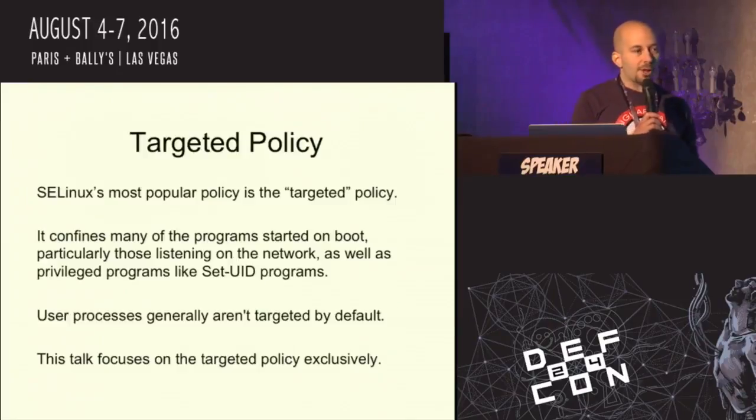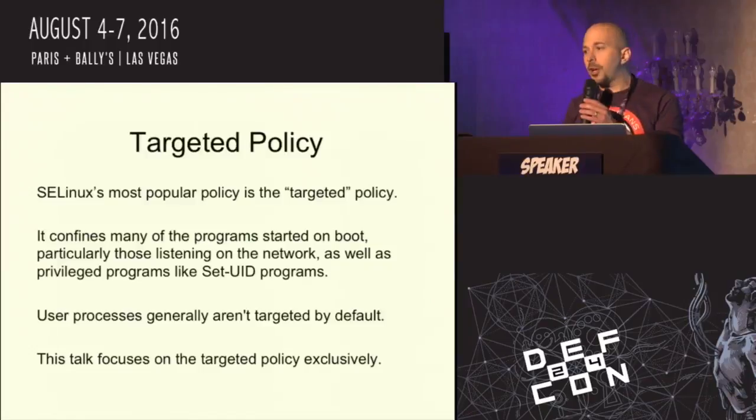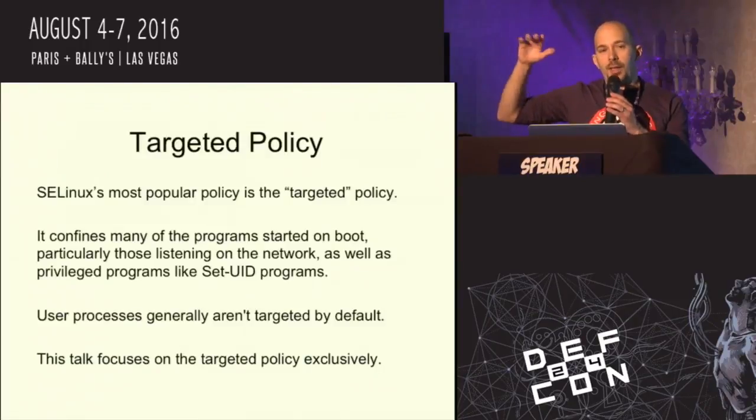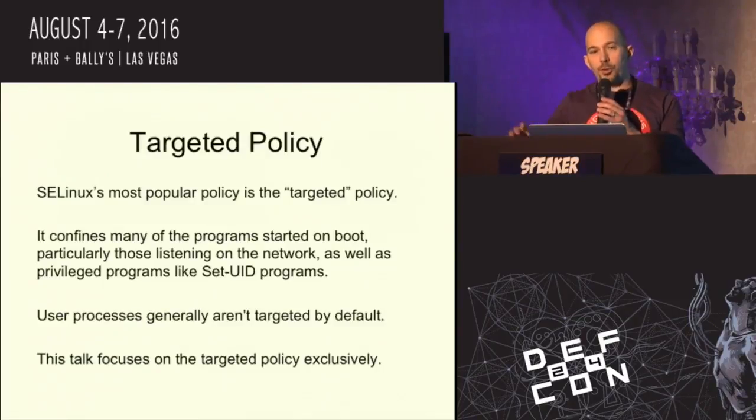So it's not trying to confine everything perfectly. SELinux can do that, but the targeted config doesn't try, and for really good reason. It gets really annoying. So basically, just like with the rest of hardening, this is a bang for your buck. Where's the highest risk, and how can I address that risk at the lowest cost? I'm constantly trying to, and anybody who's designing a system like this, that's the trade-off you're trying to make.